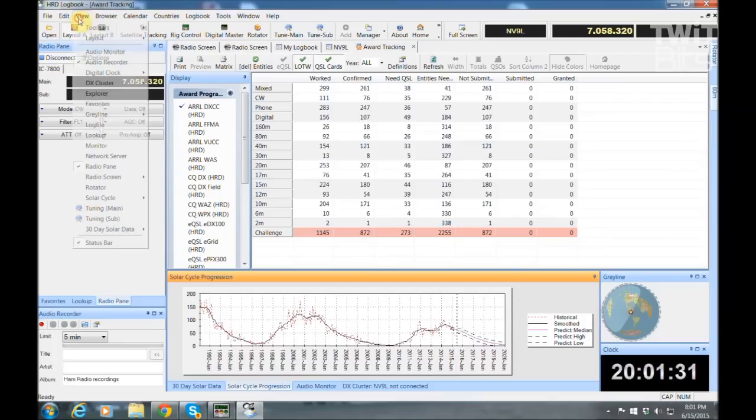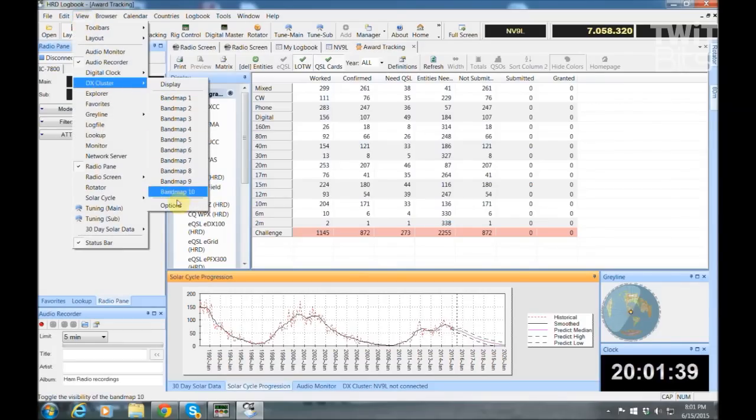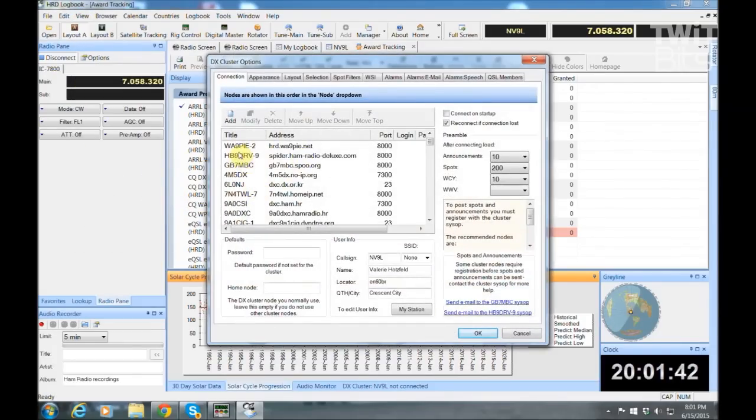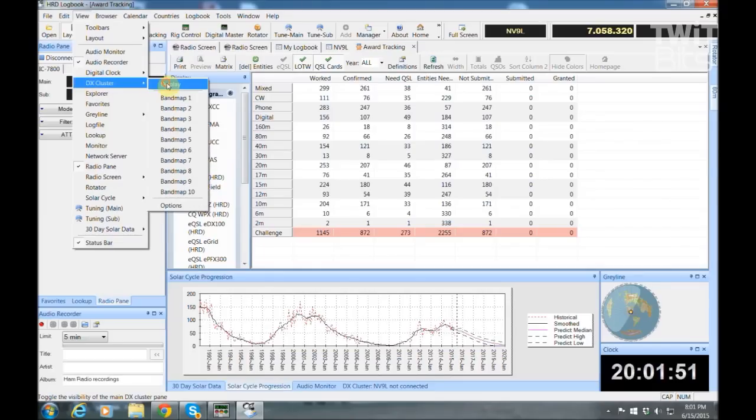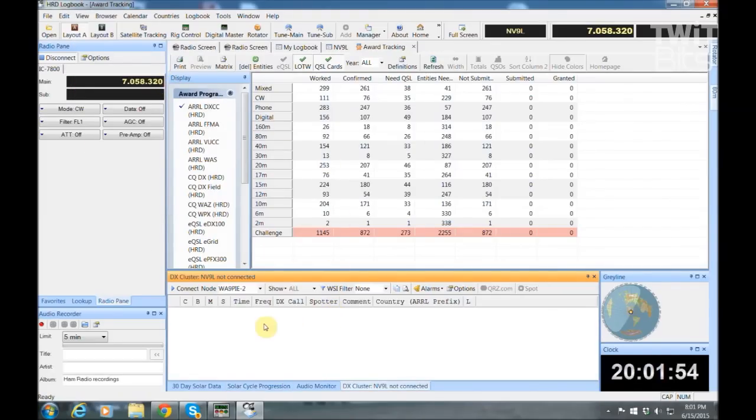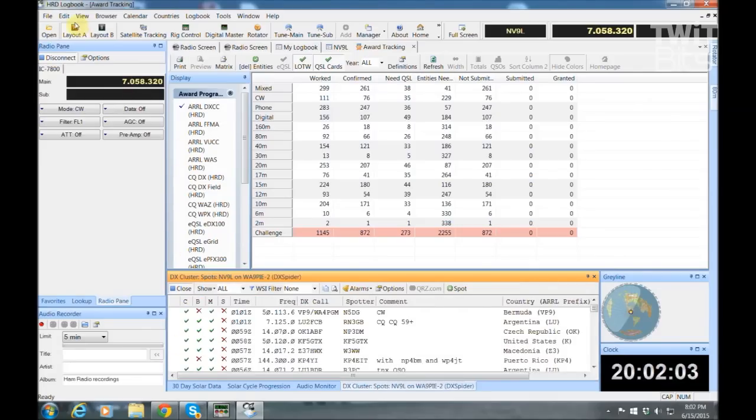Okay, we can go ahead and go up, and let's open up the cluster and get that all set up. We'll pick a spotting network, hit OK, and it should show up there at the bottom. And once that shows up, I can hit connect, get connected, and you'll start to see all the spots show up. When those cluster spots appear, those first four columns are going to show you if you need these stations as a country, if you need them for your new band, mode, or even if it's the first time working that station.